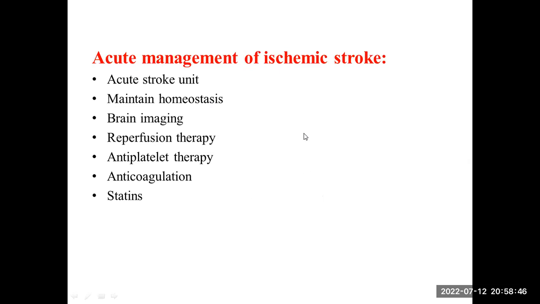And also the blood pressure should not be interrupted, because the high blood pressure seen in the acute setting of stroke is actually part of the cerebral autoregulation. It's part of the autoregulatory mechanisms which tend to maintain the perfusion to the brain. So it's part of the factors which will prolong the tolerance of the brain tissue to ischemia. And when we talked about how to maintain hemostasis, the first thing I said is that we need to prolong the tolerability of the brain tissue to ischemia. So lowering the high blood pressure acutely might compromise the cerebral perfusion further, and it might worsen the condition.